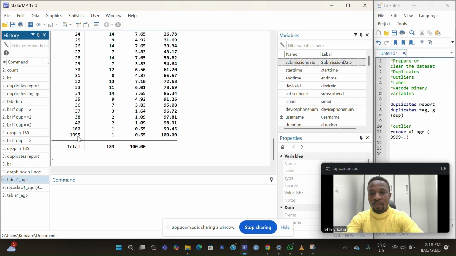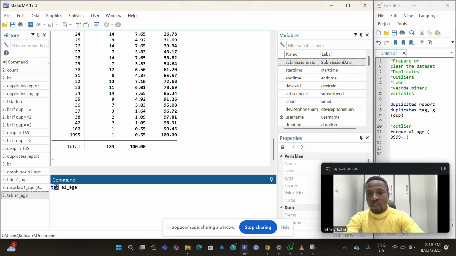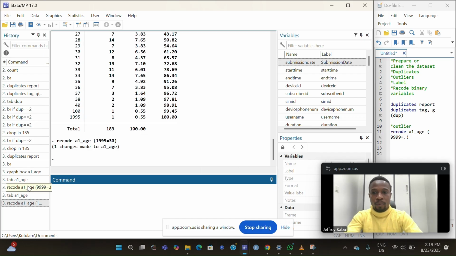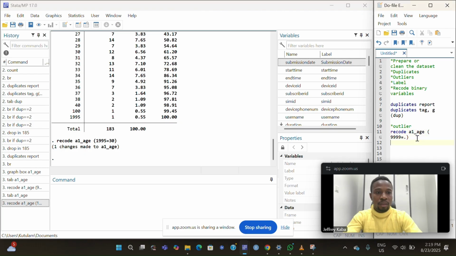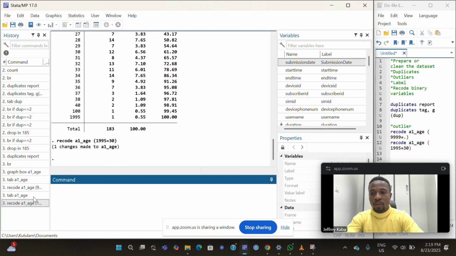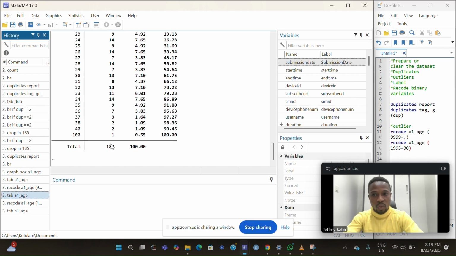So it's safe to do what? To change this 1995 to 30 years. So just recode 1995 to 30. Okay. And then we can keep a record of that here.